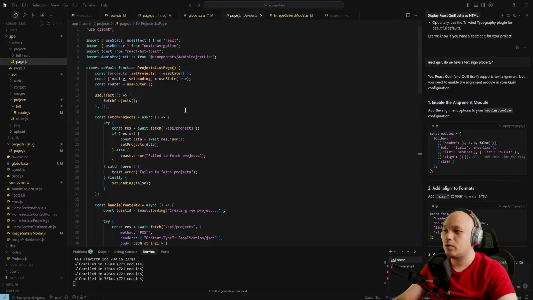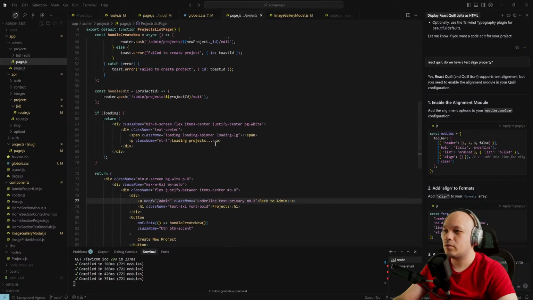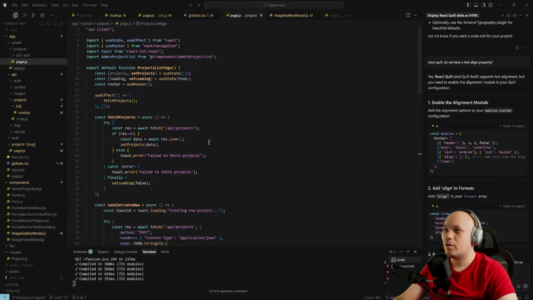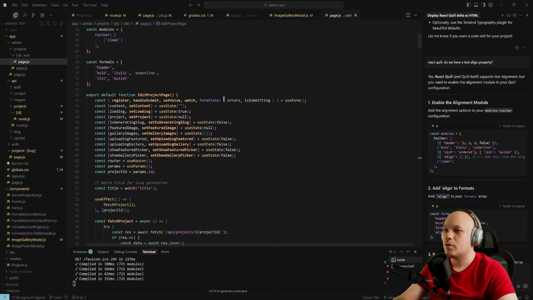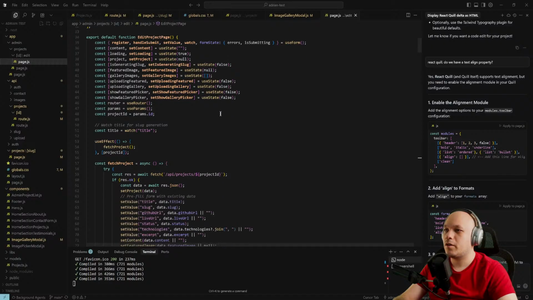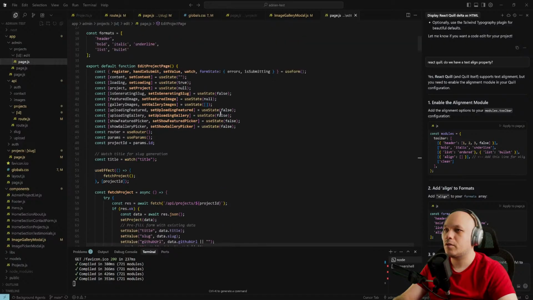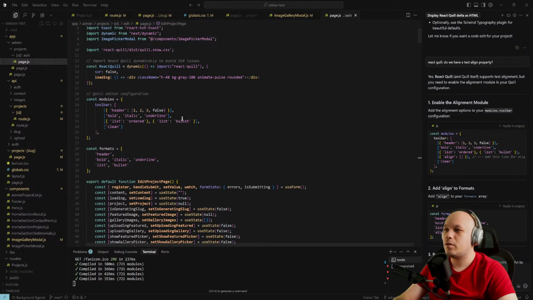And let's see what we're doing. We initialized pages project. This one. So we have, let's see, toolbar.